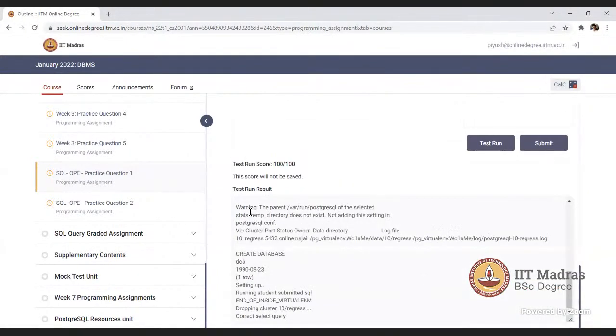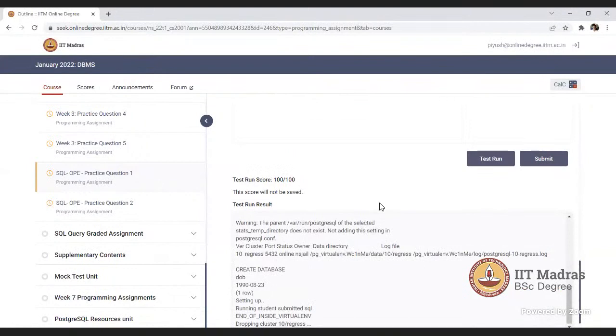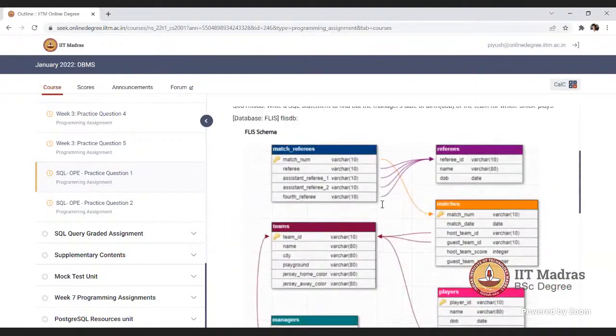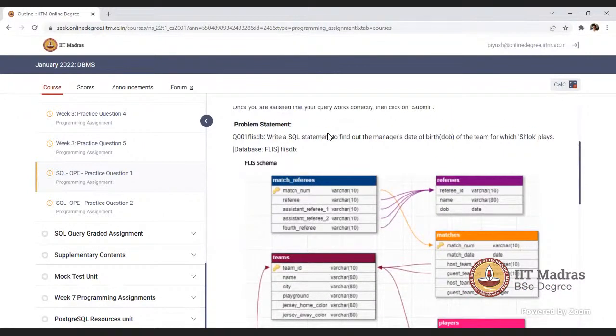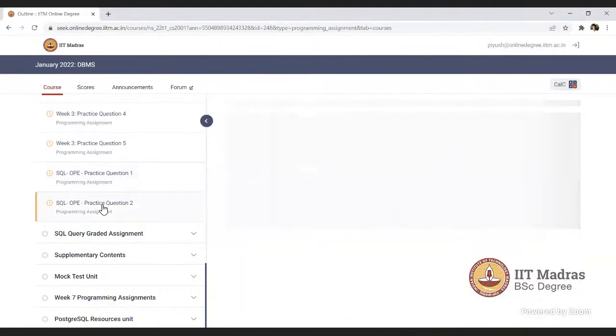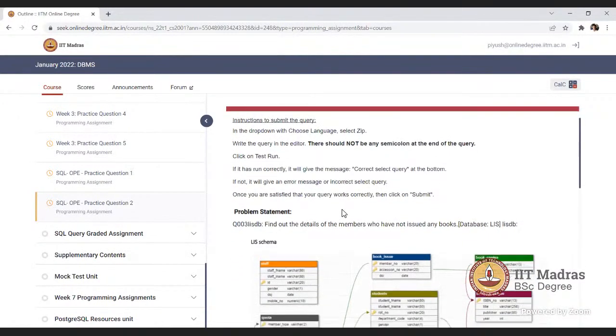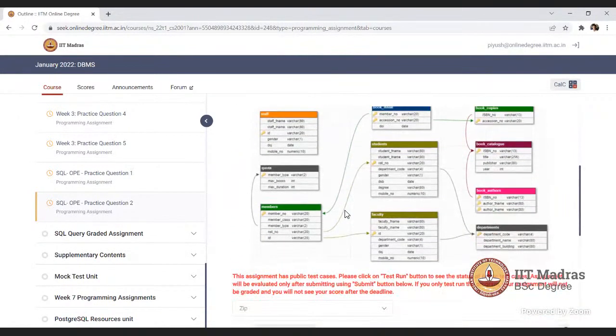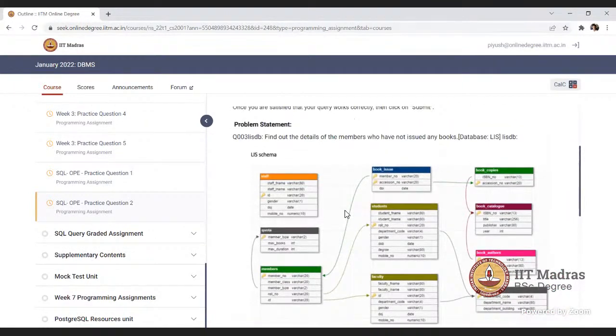Same thing we have to do for all the questions. Yeah, I have a question on this. If we take the LIS data set, in the members table there is one thing called member type, which goes for UG, PG, and RS. In the document given in the first part, it was specified that there will be UG, PG, and RS. But looking at the schema, we won't be able to tell where RS comes. I mean, we can tell from the size given, but how exactly will we know under which RS comes?